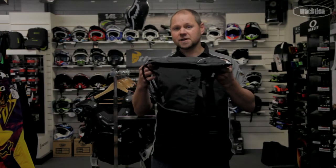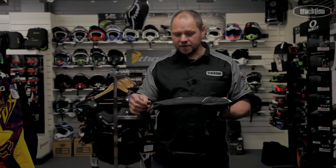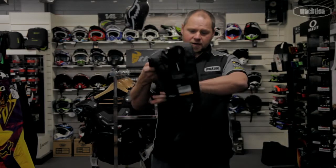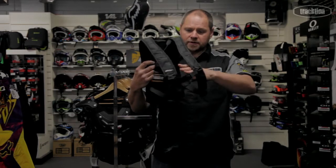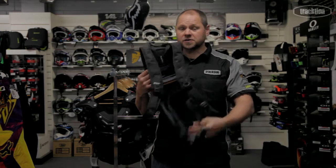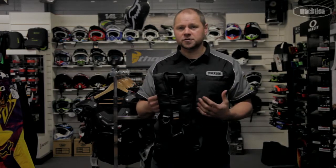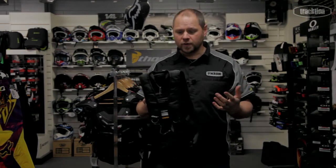It's a very slim-line pack so you're not going to load it up with too much stuff and make it heavy. It's got a really good harness system on it so it crosses in the chest and it's also got a waist belt, so the pack sits nice and sturdy and it's not prone to shifting around.